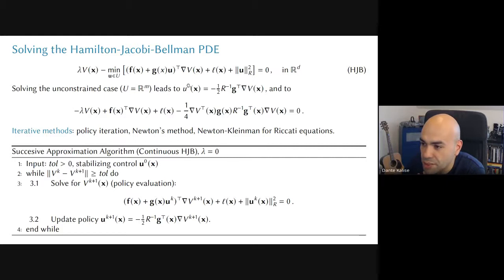Roughly speaking, this U star, you plug it inside this expression here, which is called the Hamiltonian. You plug it back into the Hamiltonian, and now you obtain the same equation. But now, at least for my anxiety, there is no more minimization operator appearing here. I still have a nonlinearity, but it now looks a little more familiar because it's just gradient times gradient. It's something a bit nicer, I would say. It's still nonlinear, but it doesn't have this minimization argument anymore.